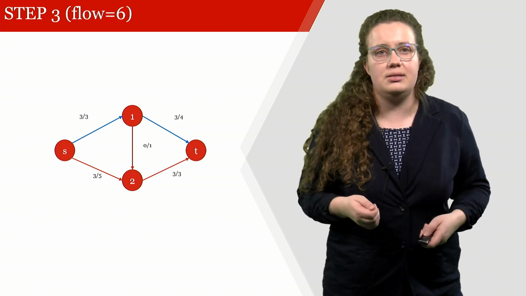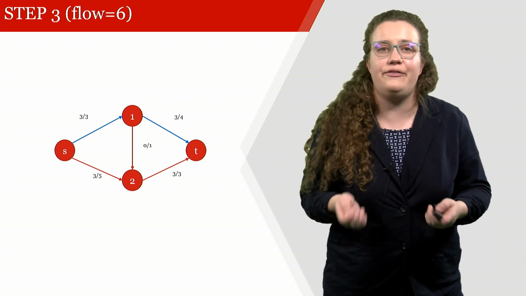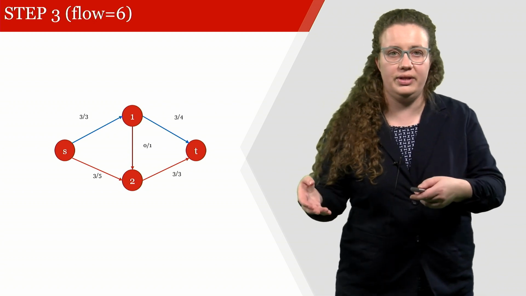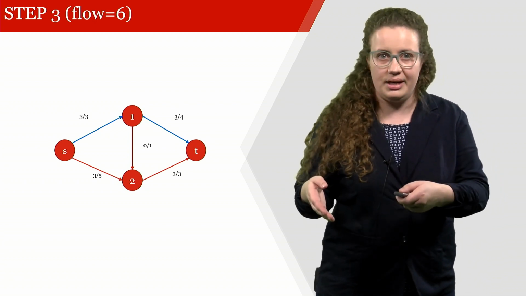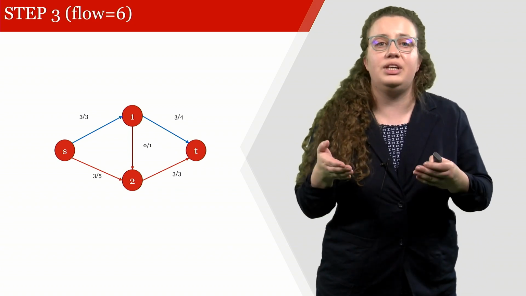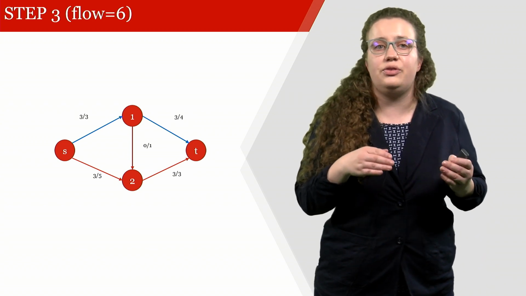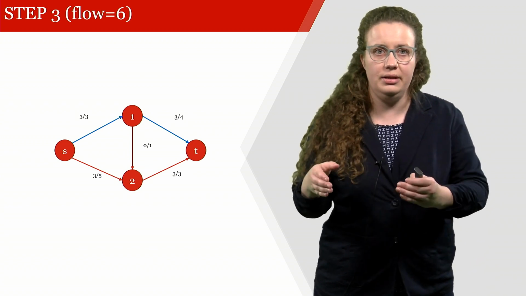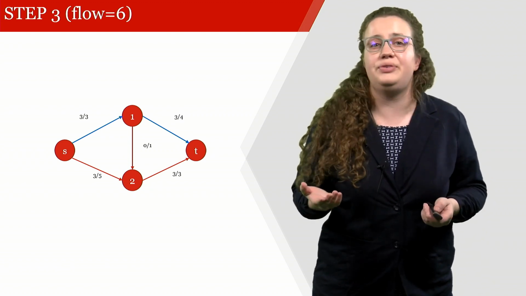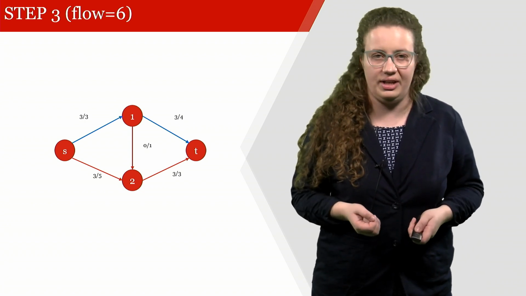So we increase it, and now we check again. We see, okay, we cannot find another path. We cannot send anything from S to 2 to T, because from 2 to T we're at capacity. We cannot send anything from S to 2 to 1 to T, because we cannot decrease it anymore from 1 to 2. We can also not send anything from S to 1 to 2 to T, because we're at capacity between S and 1 as well. So we've definitely found the optimal solution, and we can return the solution with a maximum flow of 6.